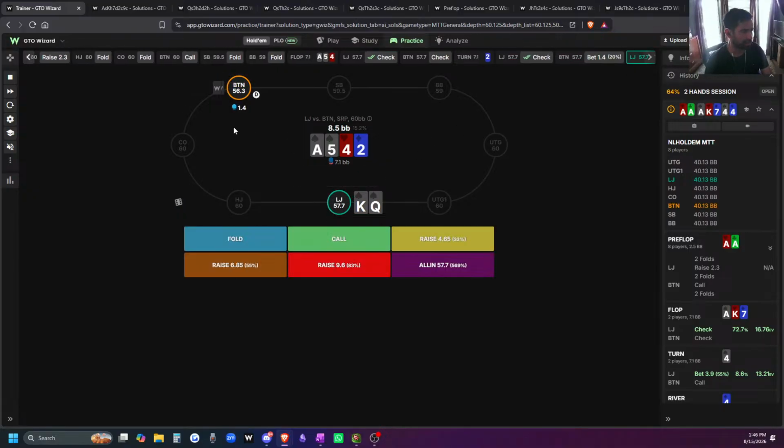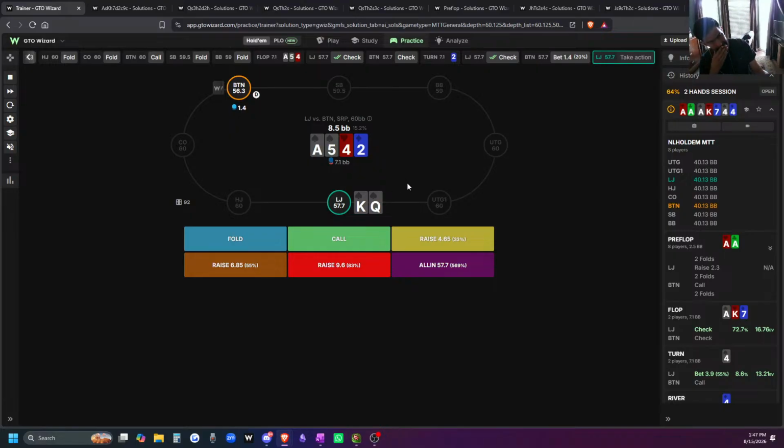I should probably be thinking about where I'm bluffing from. He goes for a really small sizing. I'm not folding. I'm just wondering what I'm supposed to do with other parts of my range. So if I had kings, if I had queens, I'm just going to check call. I'm occasionally going to have pocket threes here. I'm occasionally going to have a set of 2s here. I think we primarily want to be playing check call.